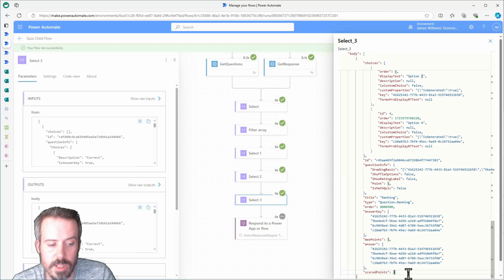So it looks like that has worked. So the last thing we need to do is sum these up to do a total of the scored points, and then also a total of the maximum points available, and we can feed that back to the parent flow in the response action at the bottom.